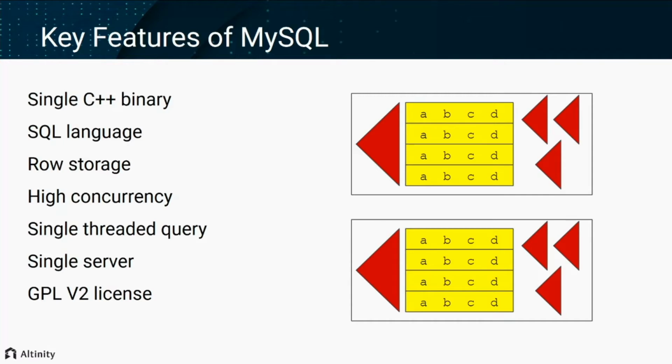MySQL also has a single server model. Of course, you can have replicas using MySQL replication, but the basic idea is the scope of a query is a single MySQL server. If you want to span queries, you're going to have to add extra software on top to do it. And then finally, MySQL is open source. It's a GPL v2 license, which means that you can use it for just about any purpose you want. The only place where you get restrictions is if you want to bundle it with binaries that you ship to people. So these are overall characteristics of MySQL, and I would guess that most people on this call know this.